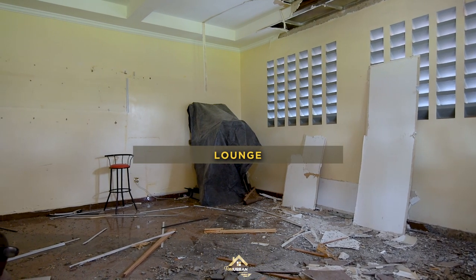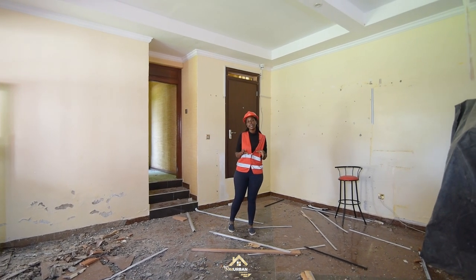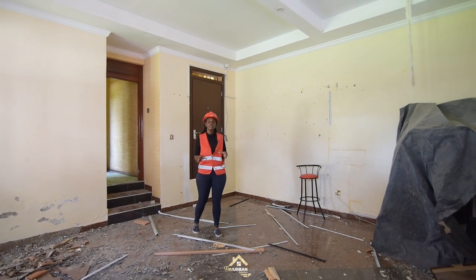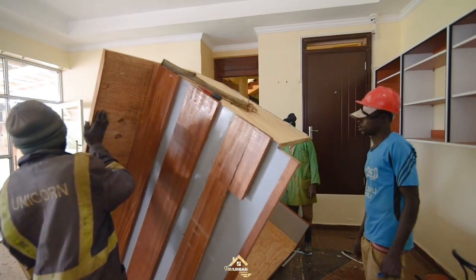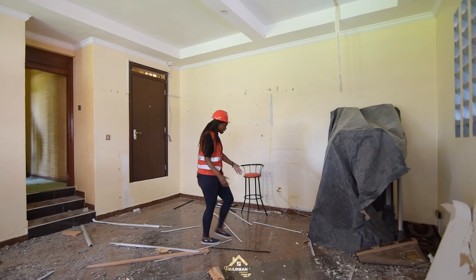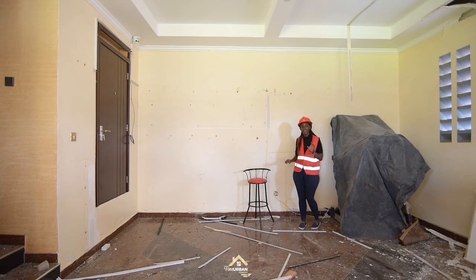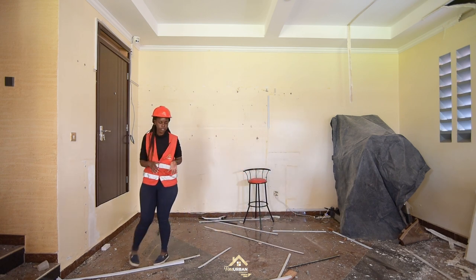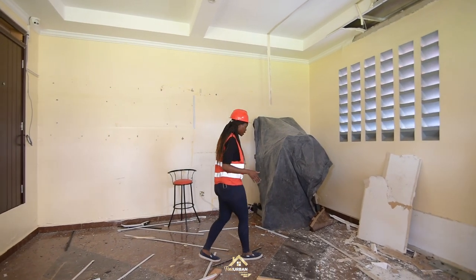This is a room that serves several purposes. It's supposed to function as the bar area, as well as the family room and like a lounge area where they could all sit down and just relax. So in order to achieve that, we took away the bar counter that was here. It actually went from here and went all the way around and took this corner and ended up here. So we have taken it down, and in its place, we're going to have a centralized bar counter that's going to go from about here all the way to somewhere about here.